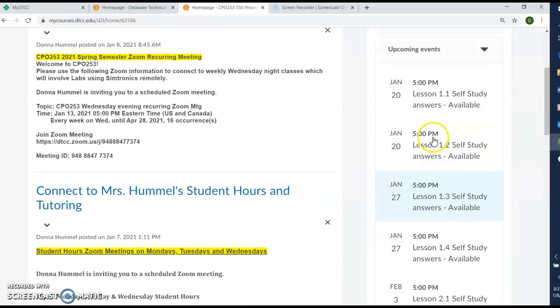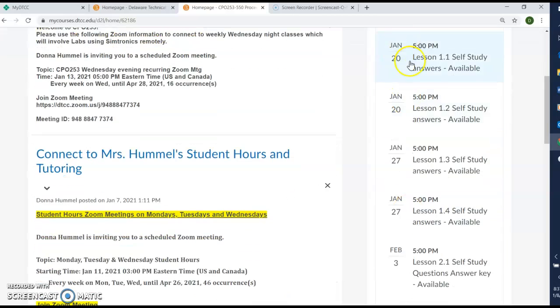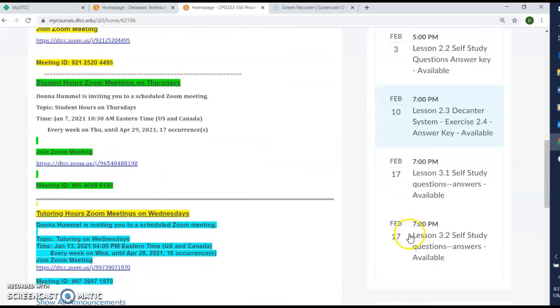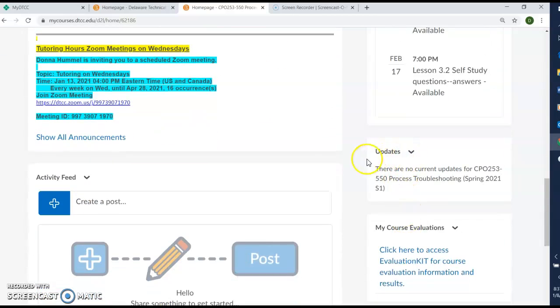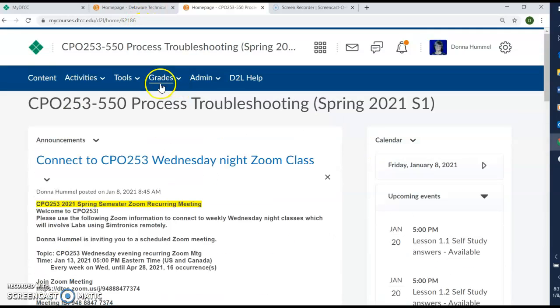Over here on this side, the upcoming events are really just basically assignments, showing when they're pretty much available and or ending. That'll be the date on this side here. So you'll see the different assignments. Down here, any updates, say I changed something halfway through the course, it just comes over here and lets you know that there's an update. And of course I would let you know while we're doing the class.